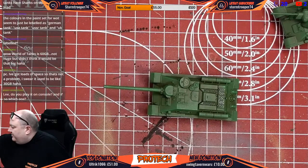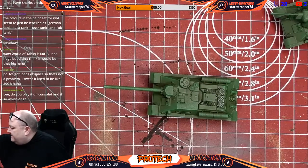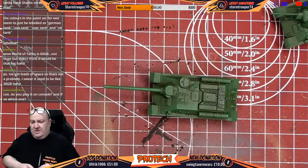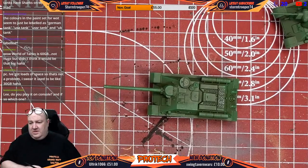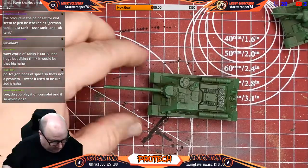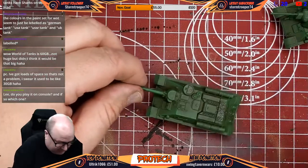I need to get myself some more of those German Kalinskis. There it is. Don't we play it on the PC? And hopefully I'm going to start streaming us all playing it on the PC.